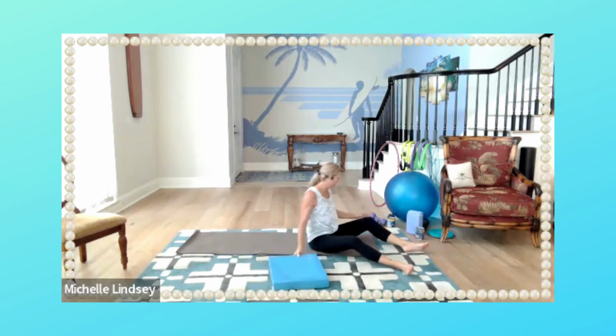And do you remember at the beginning of class, I said that we were going to do almost 10 minutes of stretching inner thigh, hip flexor, and quad. We're at that time, okay? So if you need to go, you're going to miss out on some really fabulous stretches. But if you have time to stay, you will need a pillow, something that gives your knee really good support, okay?